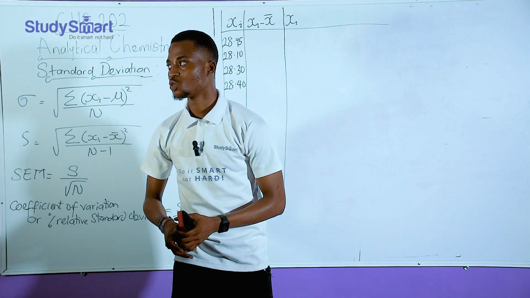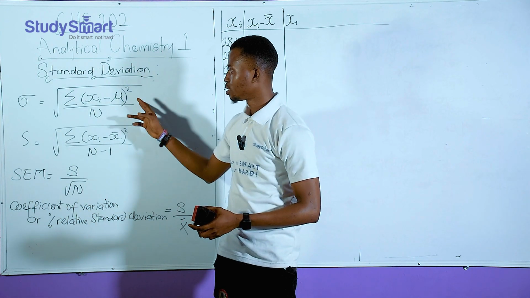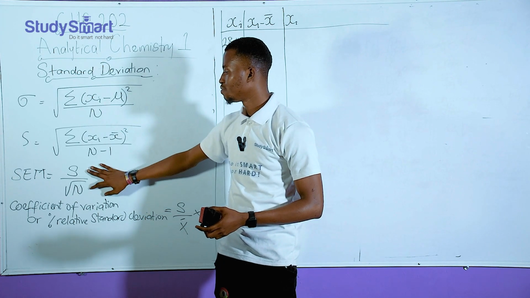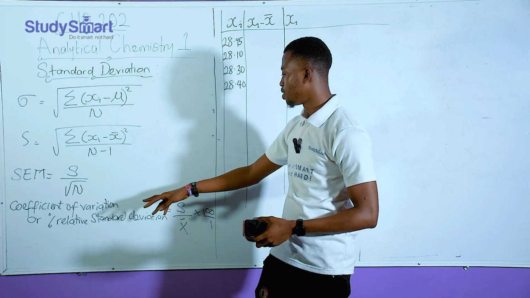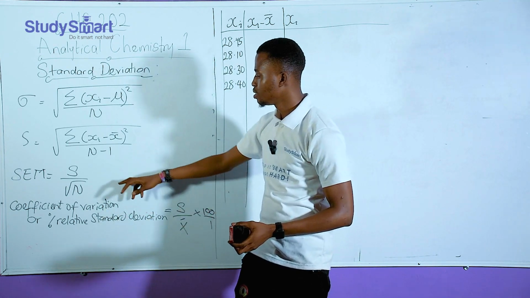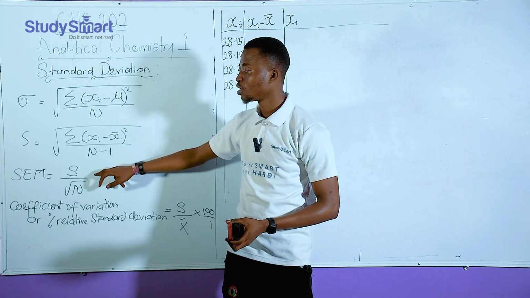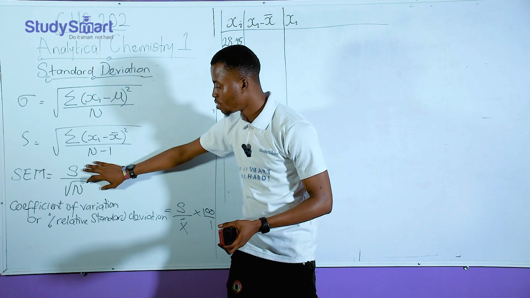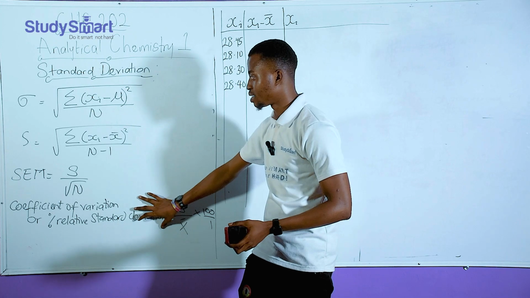In this video we'll be looking at calculations on what we've discussed in the previous video. I've talked about these formulas: the standard deviation for population and sample, the standard deviation of the mean, and the COV, or relative standard deviation. This is the precision of the mean, and it tells you how far your sample mean is from the true mean. It's also a very good measure of precision, since it gives your standard deviation in percentage.